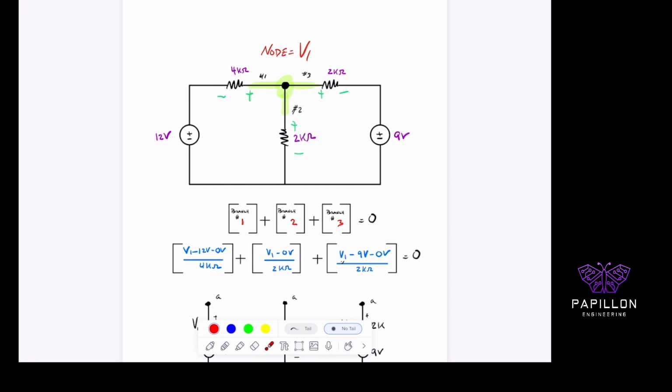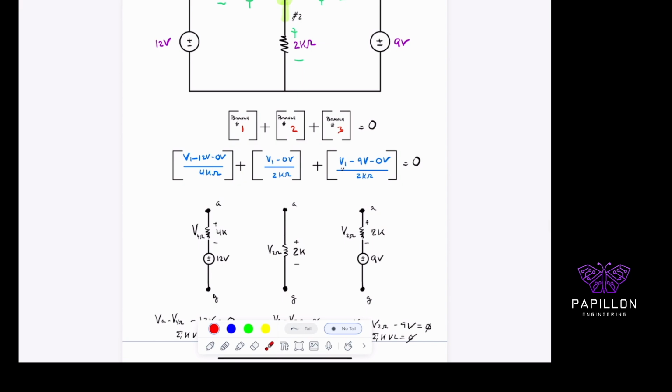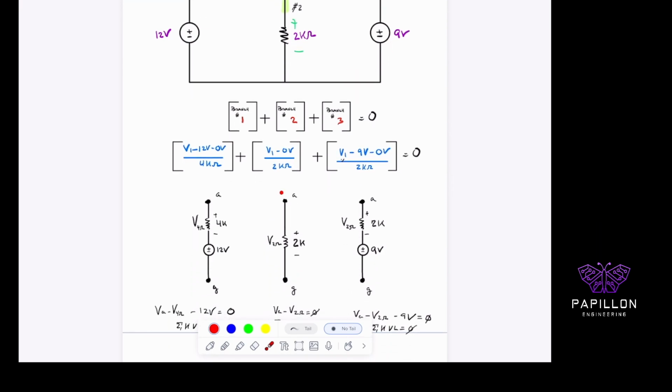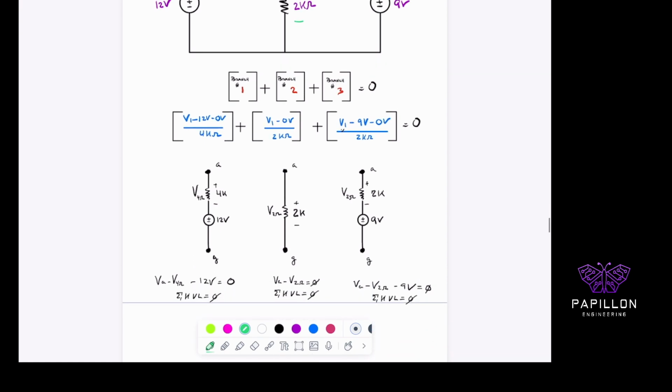Now, if this doesn't make sense yet, hopefully it will when I draw it this way. So what did I do here? This is to help us see this problem. I took each branch from here and redrew it as a straight wire. I drew this wire in all 3. Let's start with the middle one because it's really obvious. The middle one only has one resistor, which is the 2K. I called it A here, but you can erase that and call it 1. I just did that to hopefully simplify this.